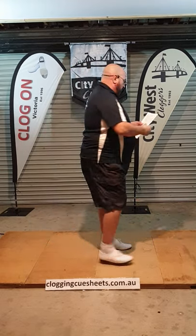Hi, I'm Neville Flegg from Melbourne, Australia, and I'm here to teach you my routine to a song called Jungle Book, done by the Flyboys, which is like a postmodern jukebox sort of swing version. It's an easy intermediate routine, but it has a couple of little tricky bits, so I'll teach it as though we're teaching it from scratch.